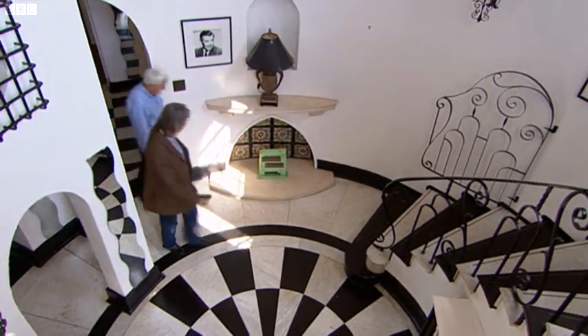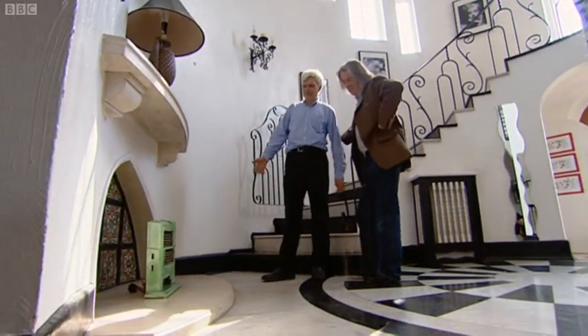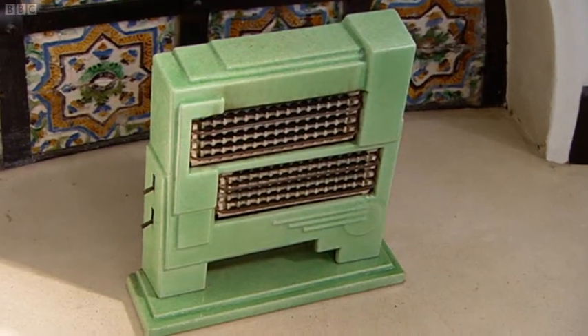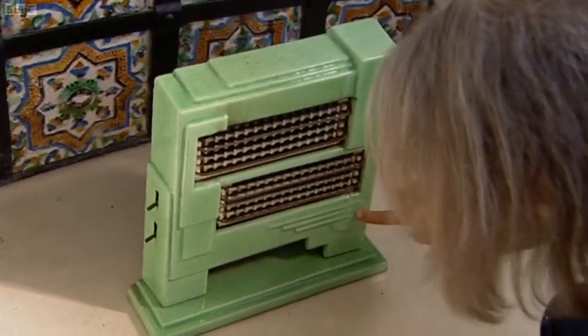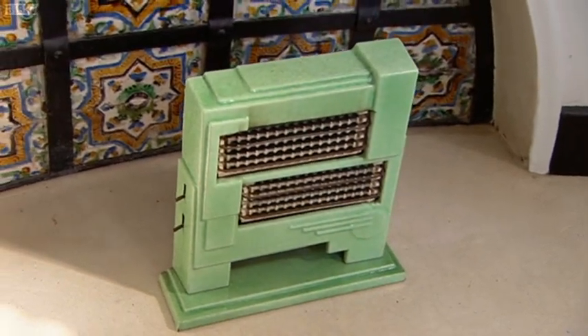Look at this — it's fantastic. That's a 1935 Belling. Like all manufacturers, they were very of the period, influenced by streamlined shapes — like go-faster stripes. You've got this kind of wheel with speed coming off it, and with the orange of the elements, the orange and green would be very jazzy. It's a contrast to the browns of the Bakelites — the majority of Bakelite of the period. So we've got this lovely green pottery to give you a different flavour.